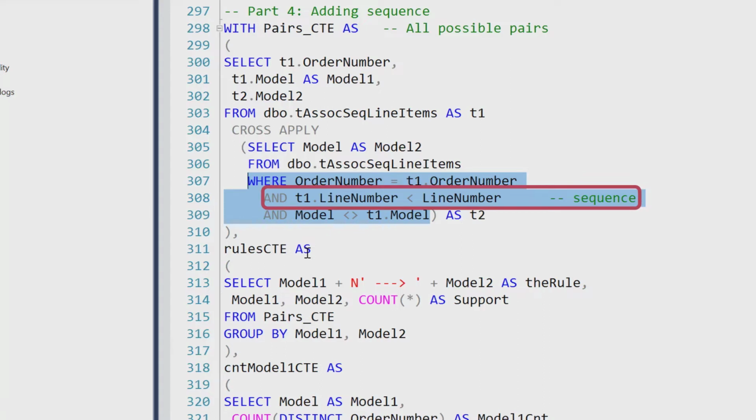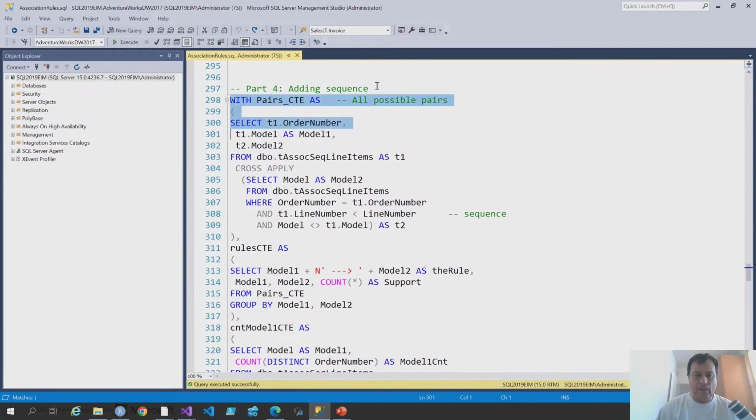So besides order number from the left equals order number from the right, and model from the left is different from the model from the right, I also have to add an additional condition that line number from the left is lower than line number from the right, and I have the sequence.